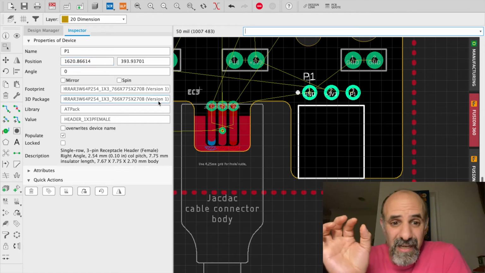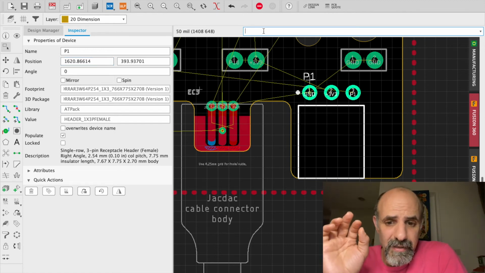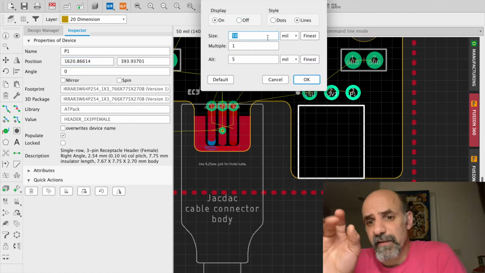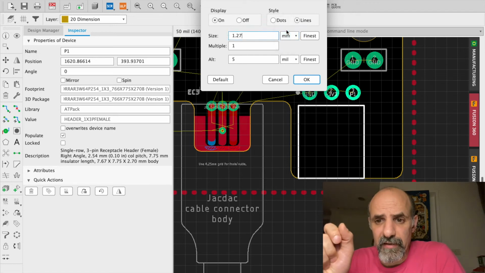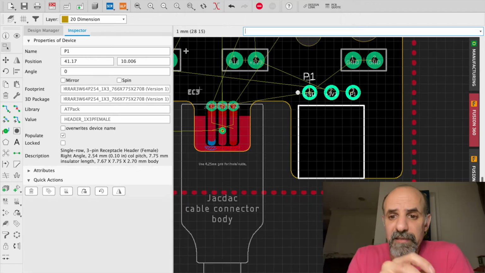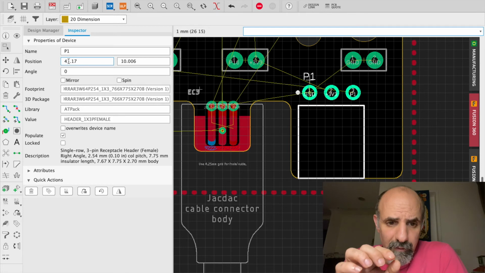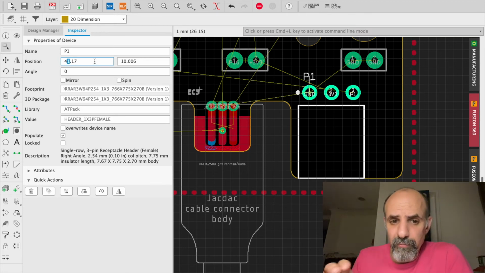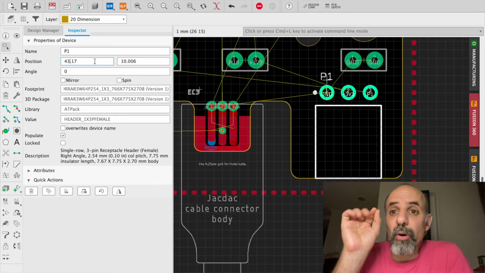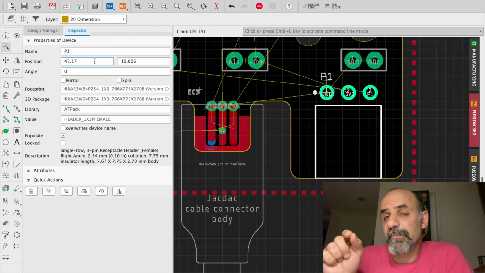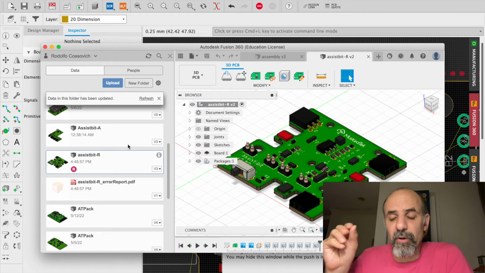But you can see I can actually go and see things in different units. I can change things, for example, to 2 millimeters, and say, okay, I want to have a grid. I want to move this 1 millimeter at a time. Or I can also, the same as Tinkercad, click and modify.